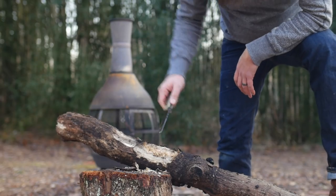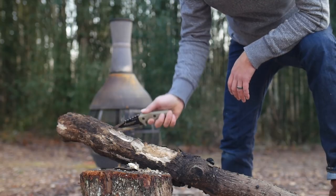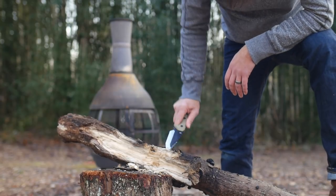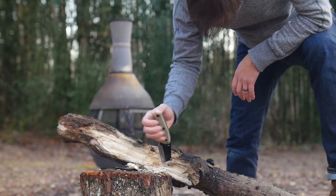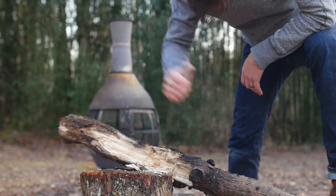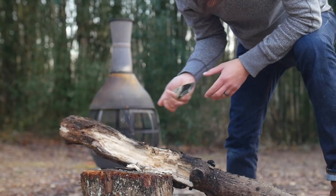Regarding prying: don't do it unless you want to break your tip. You're asking what if you get a Tanto — can you pry then? Sure, do whatever the hell you want. But don't complain when a knife breaks, because there is no price point where knives cease to fail. You can have a weak piece of expensive wear-resistant steel, or a strong piece of really cheap steel. You have no way of knowing until after it happens.